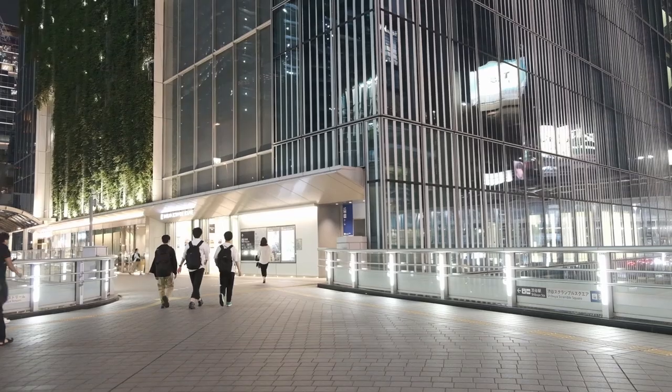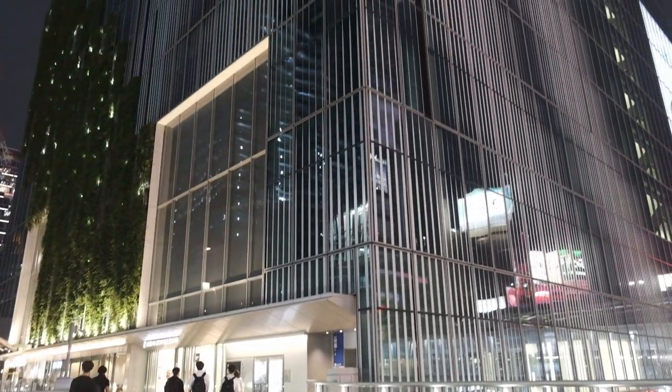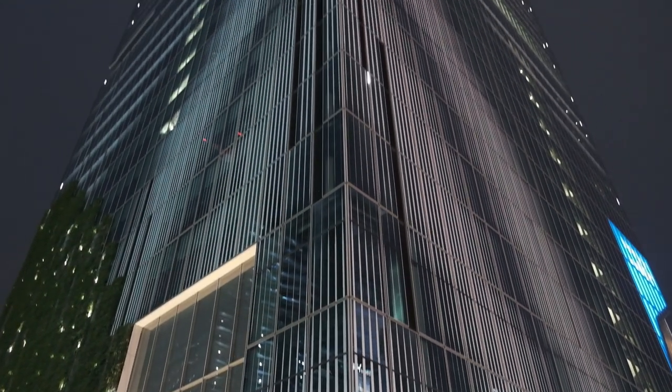So, recently, a new facility opened up in Shibuya, and if you know, Shibuya has been going through a massive transition, relocating its subways to a different area to make it much more efficient for commuters to change trains when going to work and stuff like that. It's hard to explain, but this multi-purpose building called Shibuya Scramble Square popped out. I think it came out this year if I'm right.